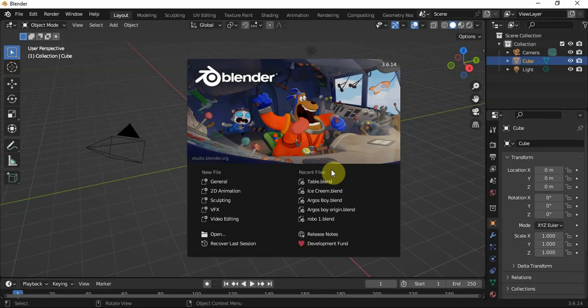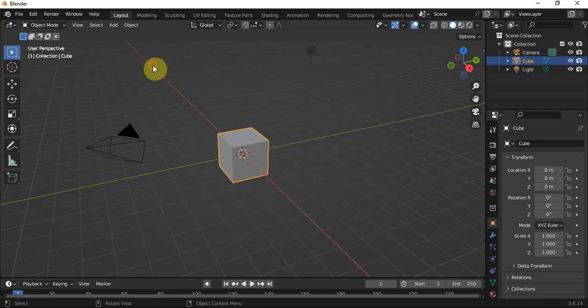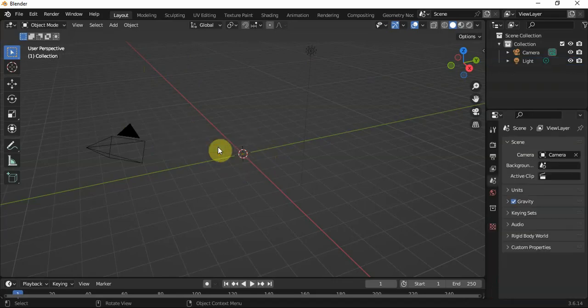I just want to give you the difference between modeling with ordinary object mode and edit mode. So without any further ado, let's start the class. This is always your interface. As usual, you have your default cube. Let me delete it first.